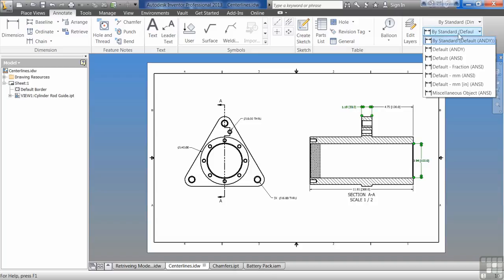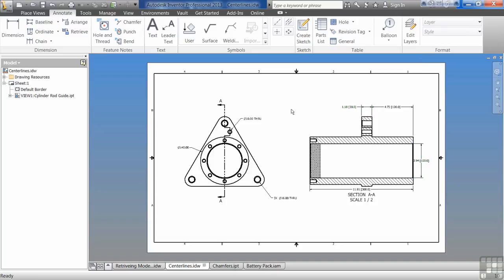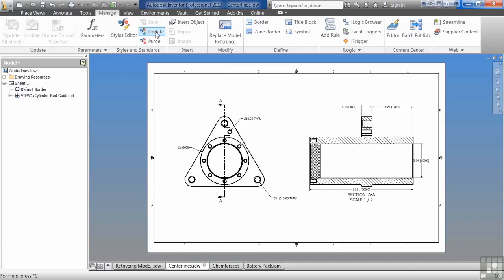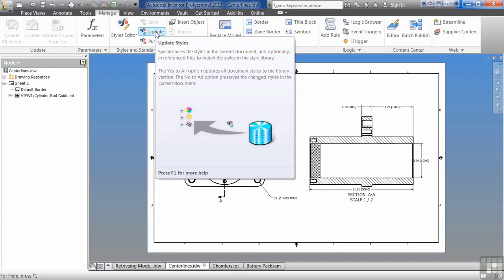The other option would be to delete everything and recreate. You know, there's not a whole lot of dimensions on this particular drawing. You can go through and delete them all. If you have changes to things like center lines or line types or anything like that, it's easy to go in there and you can update them if possible. Inside of the Manage tab, you do see that there is a way to update styles. So it synchronizes what's out on your server with what's in your local drawing.